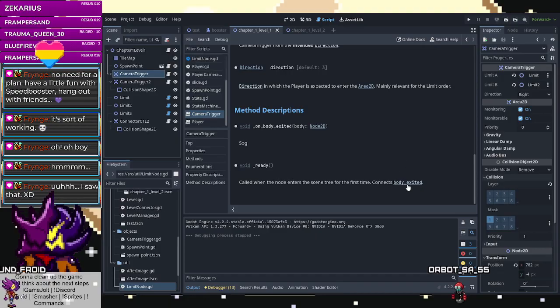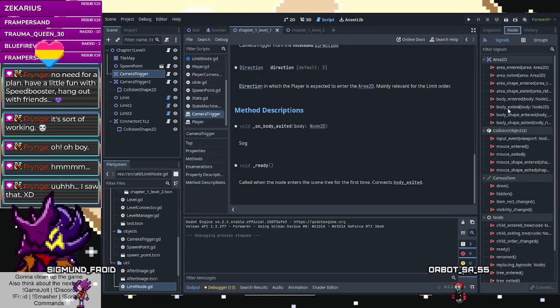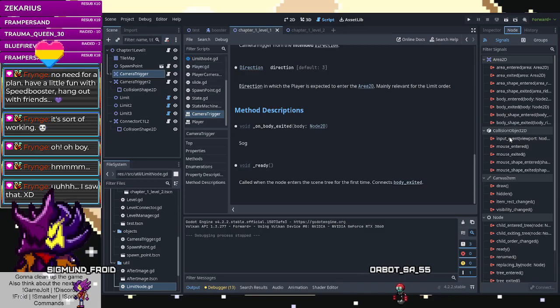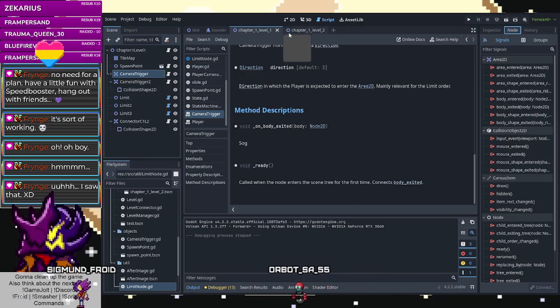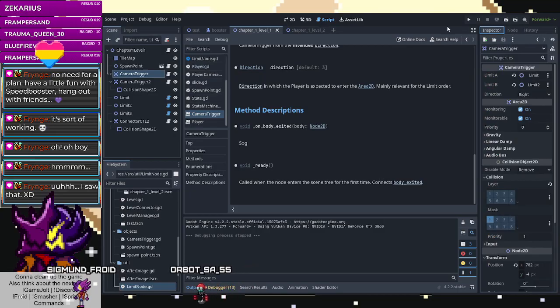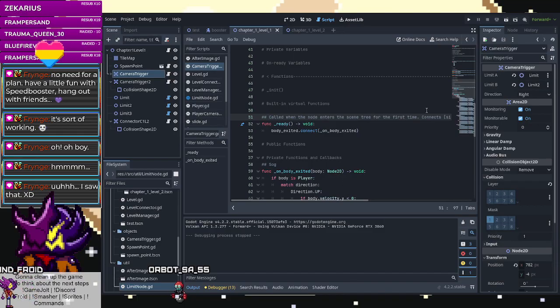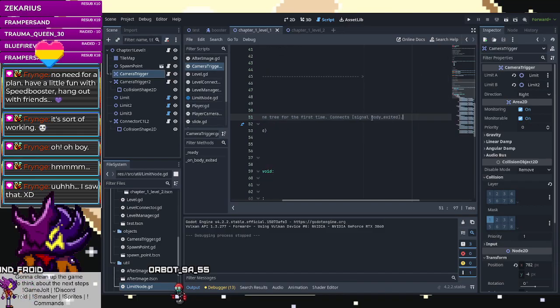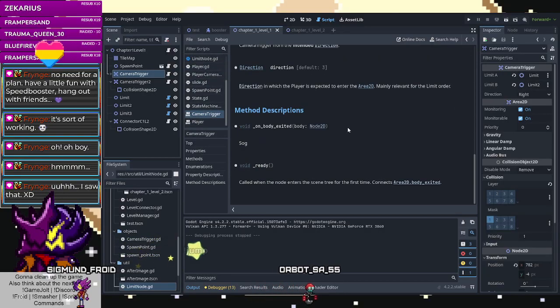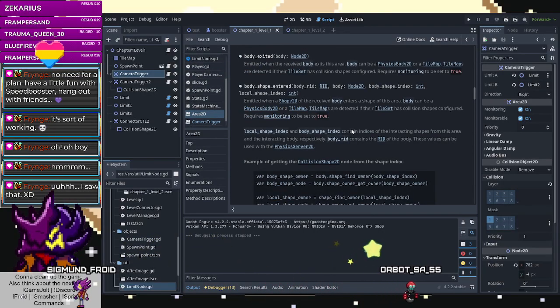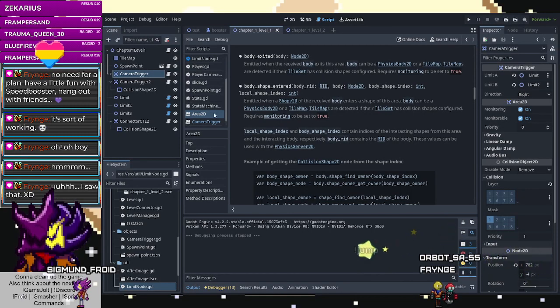And that doesn't link anywhere because it's part of Area2D. So now if we check the documentation again, it should link me correctly to body exited in Area2D. Yeah, like that.